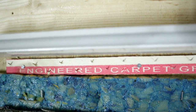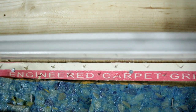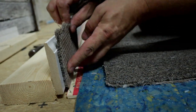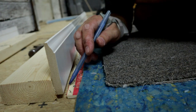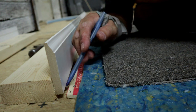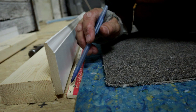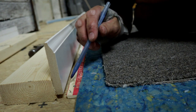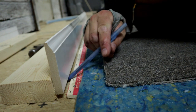Look how close that is. That is probably a little over an eighth, maybe 3/16, maybe even less than that. So it is close enough where this commercial carpet will not drop down behind there. So because it is raised up, I did scoot it a little closer. The gully is definitely more narrow here than it was when the baseboard was on the floor. And the reason for that is because the carpet, when it's tucked under there, it's actually not going to go against the baseboard. It's going to go underneath there.